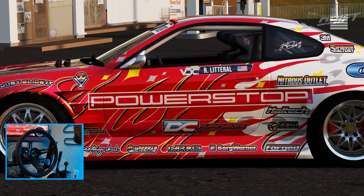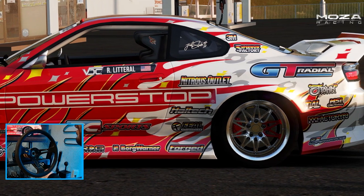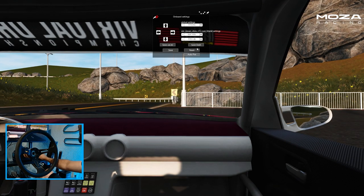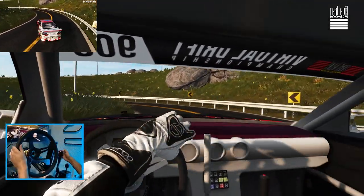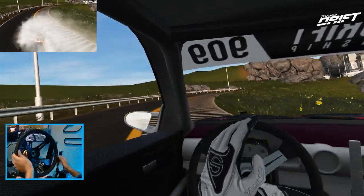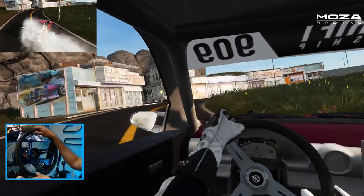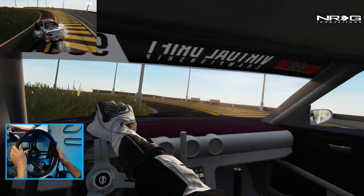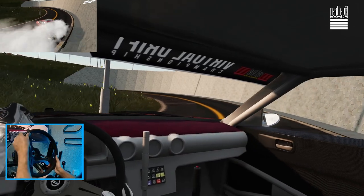So let's switch up to a comp car and see what we can do with that one. When I say comp car, I mean that of the power stops — the VDC car of Ryan Literal. We'll see if we can keep this thing in the revs and see if this car can slide this track, because boosted cars don't always get along with toge. That seating position though — we're gonna keep this thing in revs. It's definitely a very aggressive car. Right there we kind of fell out of revs. One of these high-boosted cars is not something I'm super familiar with.